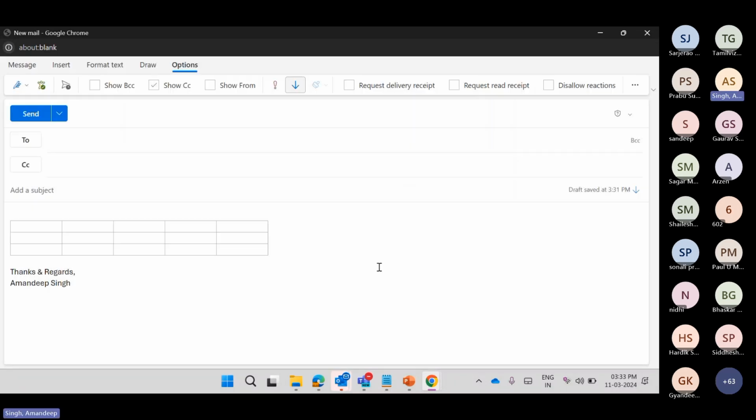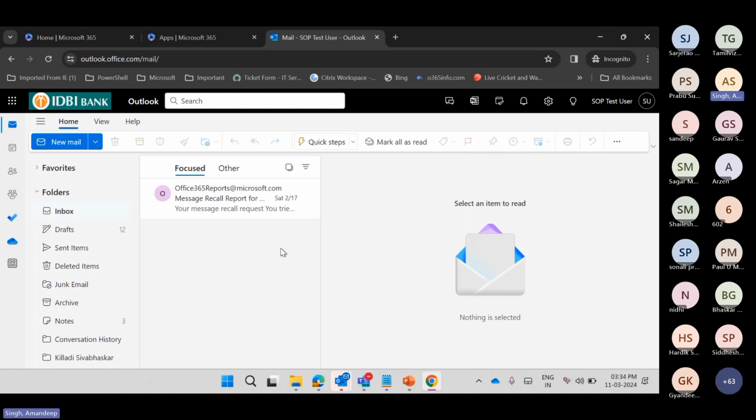And I'm sure these options are not even available in your Outlook applications. I mean, the options that I'm showing you, like read receipt and all those things, that's okay. But draw and the formatting options that I'm showing you, these options are not even available in the Outlook applications as well. So yeah, that is about it. You want to leave. Okay.